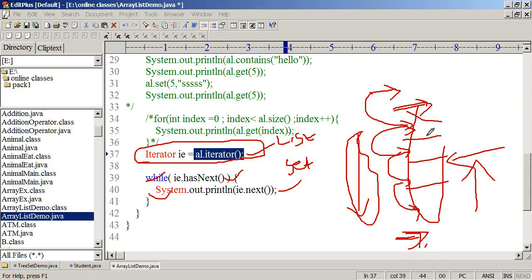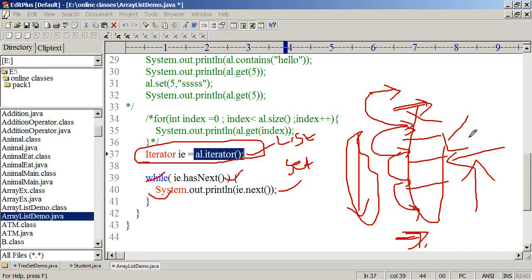While iterating through the collection, you can also remove the data by calling the remove method. Position the cursor to that particular object by using hasNext, then remove it by calling the remove method.